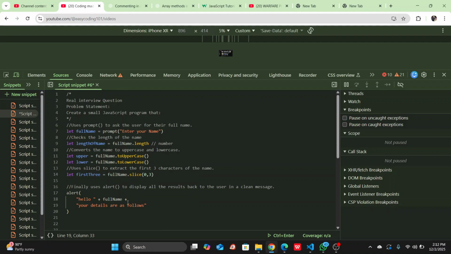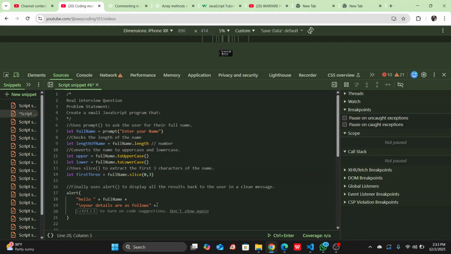So let's put a new line character here, backslash n, so it's a new line character. Then we'll add plus here.